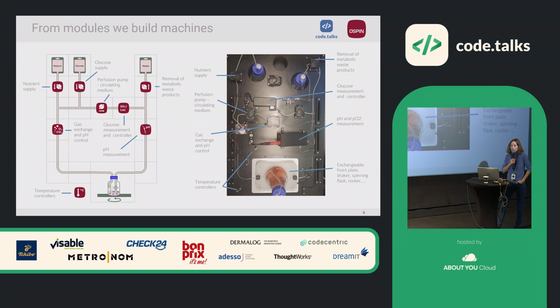Well, let's put it like that. It of course depends on the sensors that you have in there and how complex the machine is. But to give you a rough idea, it's between 30,000 and 60,000, something like that. If you really want something super fancy that we don't have, you have to put development inside, it can be even more expensive, but that's more or less the range. And it's true that in the biology lab, maybe they don't have the money. What they usually do is write a grant application where they say, we need the money to buy this thing, and usually at some point it gets through.